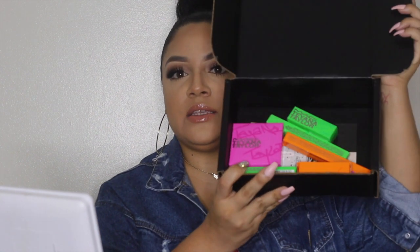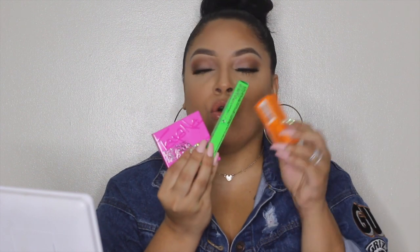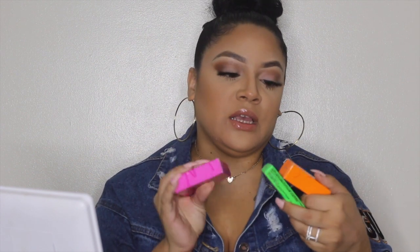So my MAC order came in this box, and everything is here. It seems like this collection is inspired by Teyana Taylor, and it gives me a 90s vibe. Everything is just bright and vibrant, as you can tell from the packaging. There's hot pink and hot neon green and oranges, and it says a lot about her personality. Like the fact that MAC did a collaboration with a black woman, especially during everything that's going on right now in the world.